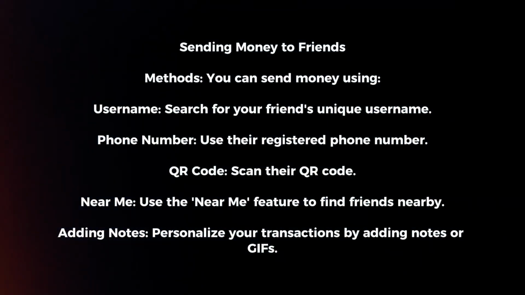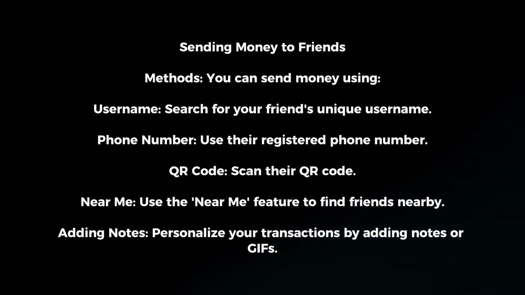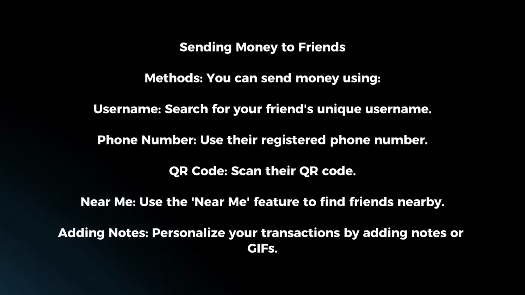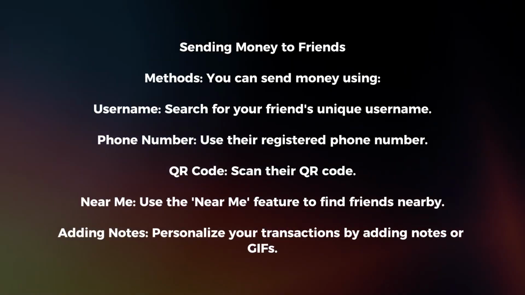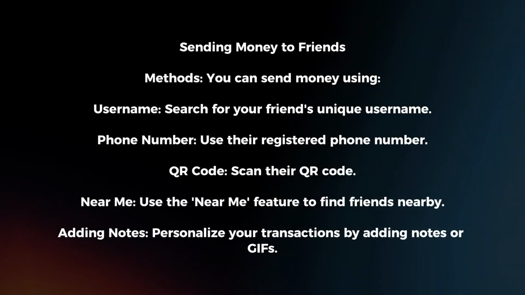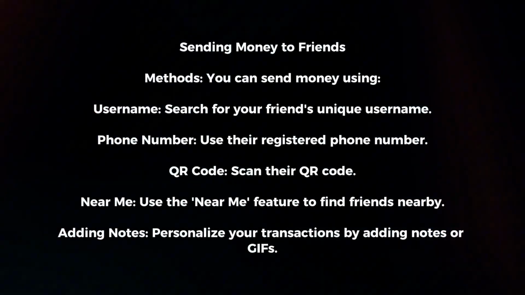Sending money to friends: you can send money using username. Search for your friend's unique username. Phone number: use their registered phone number. QR code: scan their QR code. Near Me: use the Near Me feature to find friends nearby. Adding notes: personalize your transactions by adding notes or GIFs.